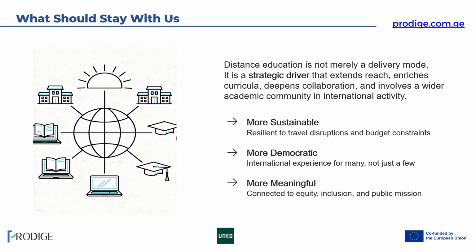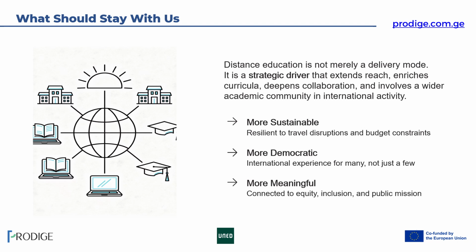It can widen participation, diversify international activity, strengthen resilience, and support more inclusive forms of learning and cooperation. At the same time, its value depends on quality, coordination, and real institutional commitment. Without these elements, digital expansion may remain superficial. With them, it can become a meaningful part of the university's internationalization strategy. This is important for the rest of the training. From now on, we are not only trying to understand the concept, we are going to identify practical tools, institutional gaps, and realistic actions that can help universities move from general ideas to concrete implementation.